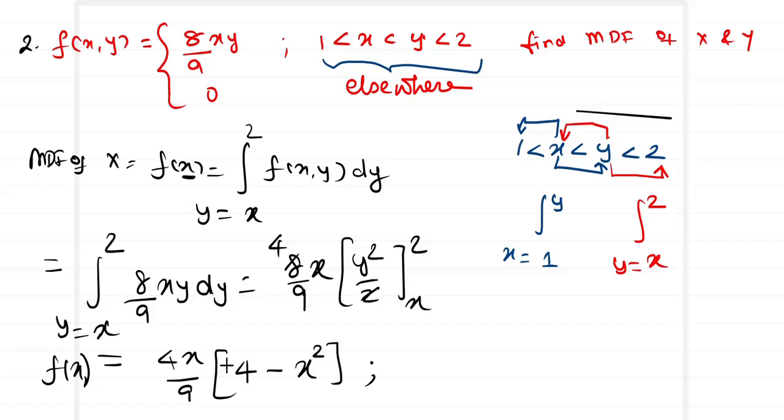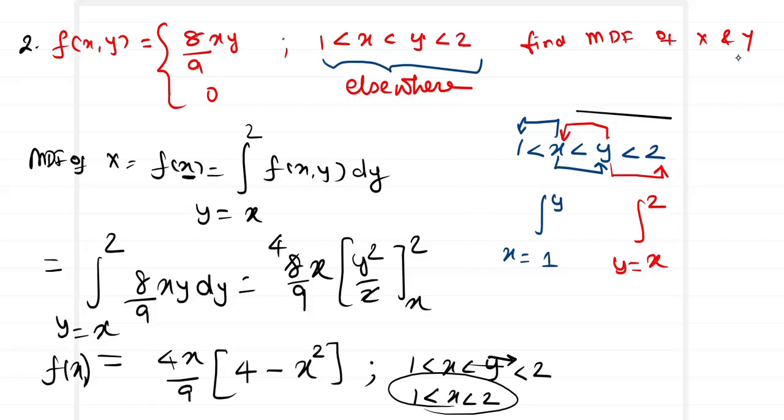Now to complete this marginal density function, I need the range of x, and I know that the range of x is 1 less than x less than y. But if I substitute the upper limit of y over here in this variable x, I'll be getting a function of y, which has to be avoided. So go for the extended region of y. Where does y vary till? It varies till 2. So x can also vary till 2, which means I can strike off this y and write it as 1 less than x less than 2. Now this defines the boundary for my variable x. So my marginal density function of x is 4x by 9 times (4 minus x square) for 1 less than x less than 2.